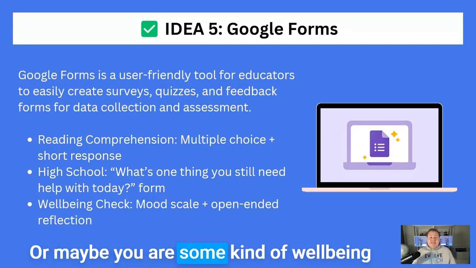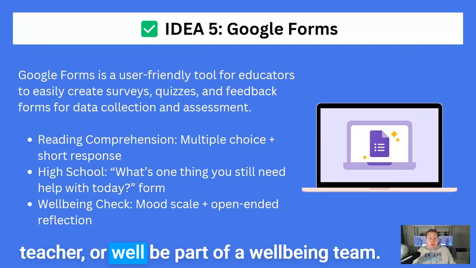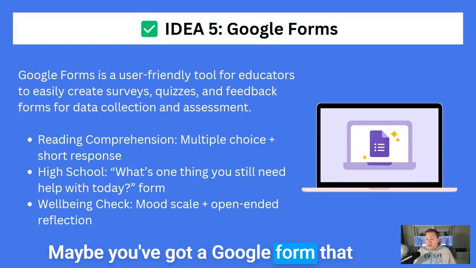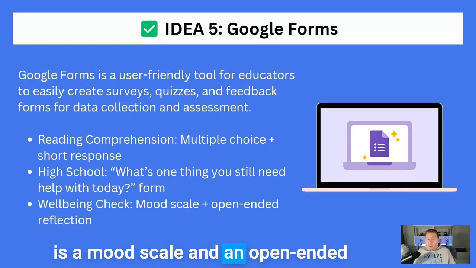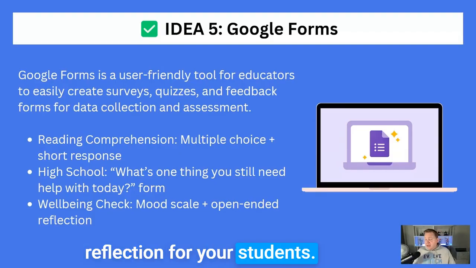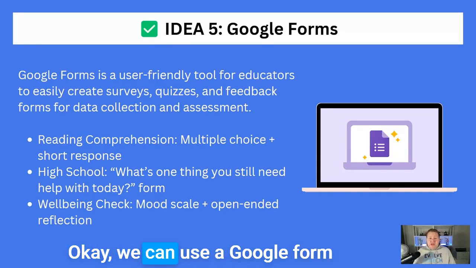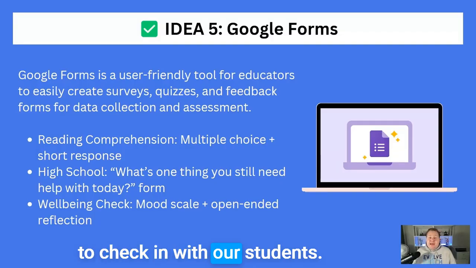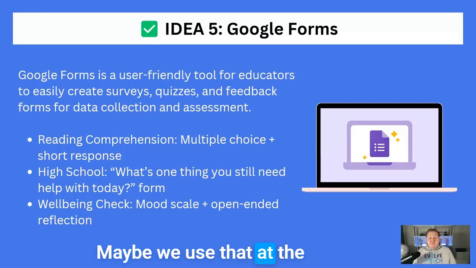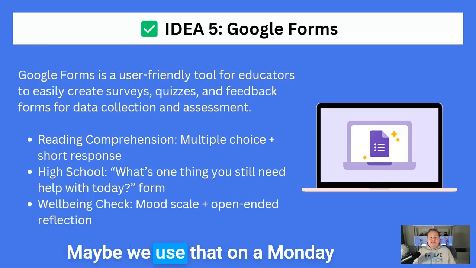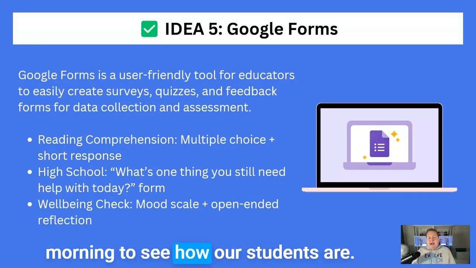Or maybe you are some kind of well-being teacher, or you're part of a well-being team. Maybe you've got a Google form that is a mood scale and an open-ended reflection for your students. Maybe you've got some kind of mentor and well-being group. Okay, we can use a Google form to check in with our students. Maybe we use that at the beginning of our lessons. Maybe we use that on a Monday morning to see how our students are.